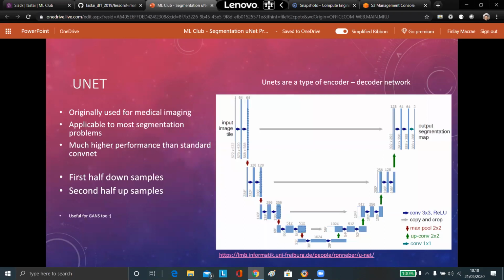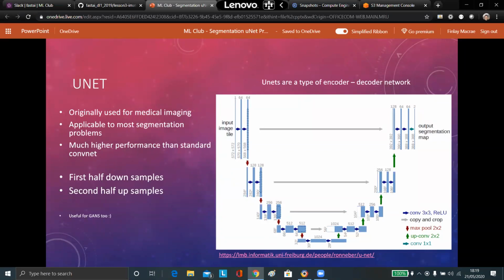Okay, so what's UNet? UNet was originally used for medical imaging. So that's things like if you've got a slide or a mammary photograph, and they're trying to identify things like cysts and cancerous tissue. What they were doing was highlighting the areas that the technicians should pay most attention to. But what they actually found is that this model was applicable to almost all segmentation problems. You can see here what the original UNet was, and it's really quite small. It didn't have an awful lot of complicated steps in it.